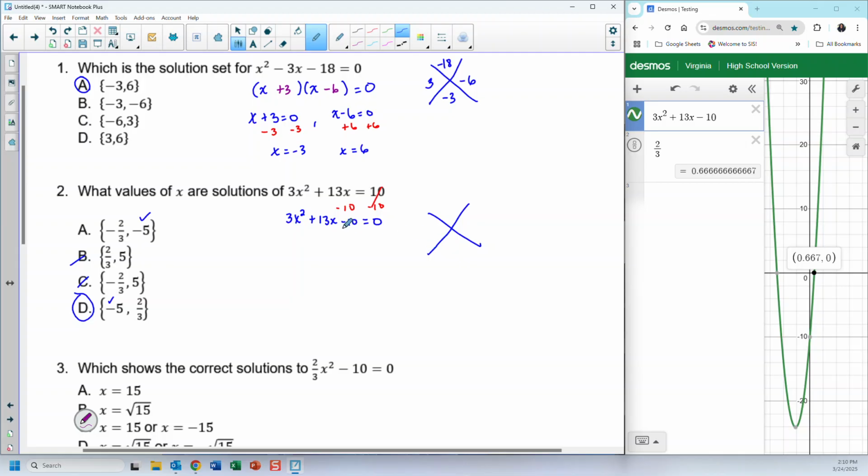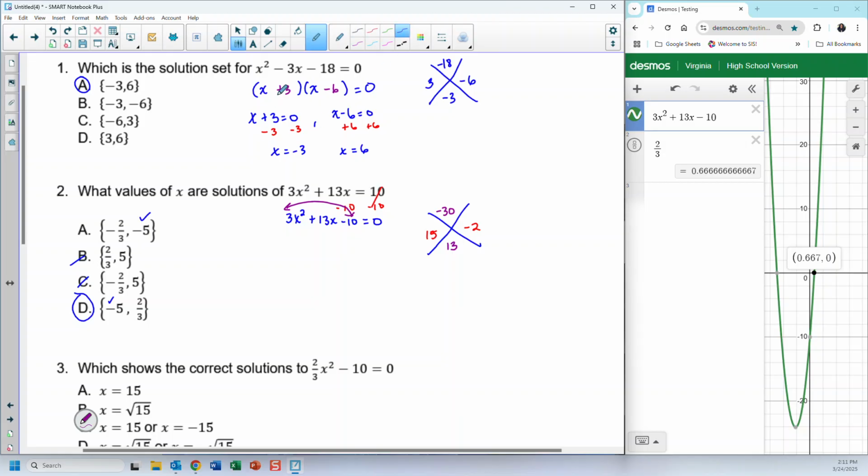Okay, so if I'm doing this by factoring, I look for the two numbers that multiply together to give me a times c. So you have to first go ahead and multiply these two. So 3 times negative 10 is negative 30. And then the same numbers have to add up to positive 13. Well, what are the two numbers? They have to come out to be negative. Okay, I got it. So positive 15 times negative 2. 15 times negative 2 is negative 30. 15 plus negative 2 is positive 13.